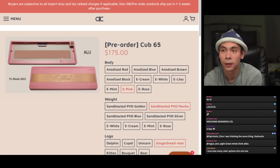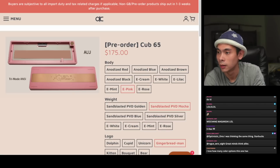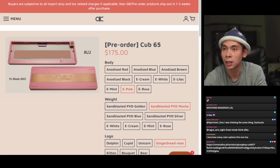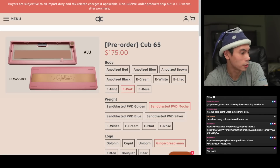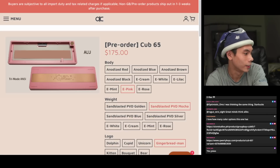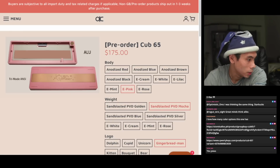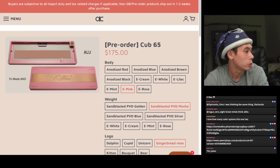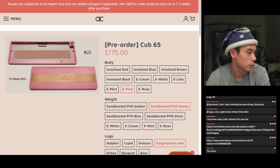Very nice. All right, let's put that back in chat. Yeah, we'll do the Zion Studios one and also the QWERTY Keys one. You guys can all check it out. Now, Zion Studios is in the Philippines, so if you're here in the US, you should probably get the QWERTY Keys one. Cub 65. There we go. And this one was from Optimistic Alms.